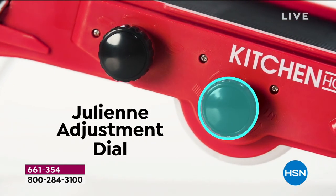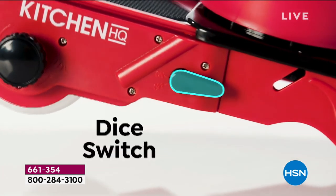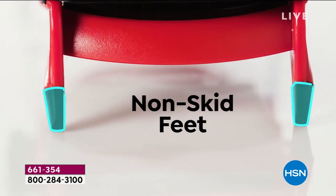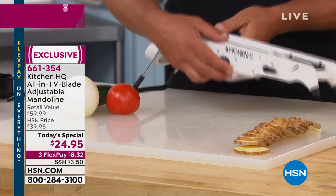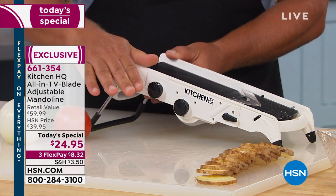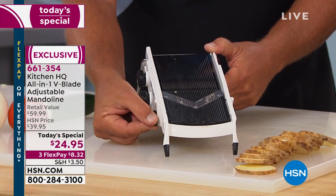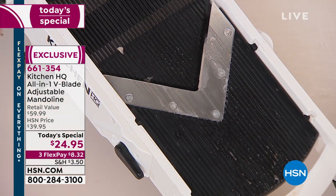There are several things about this. What we've done at Kitchen HQ is taken everything about a mandolin and made it better. Mandolins save you a ton of time and money. But what we've done with the foldable legs that make it easy to store, the non-skid feet, the handle that goes down below the unit so it doesn't get in the way — everything is on board, no parts and pieces to search for. Everything is adjusted by two knobs on the side. And we've added a new feature I've never seen on any other mandolin: a dicing feature. Right down at the bottom, there's a little lever that allows the platform to spring up and down, which allows you to score vegetables for dicing. I'll show you that in a second.